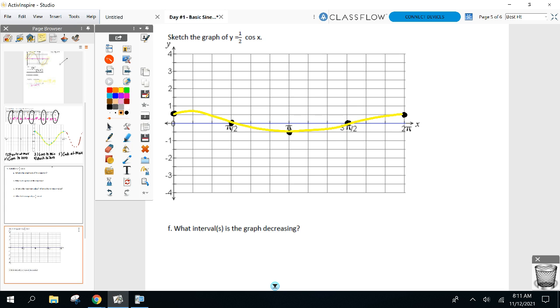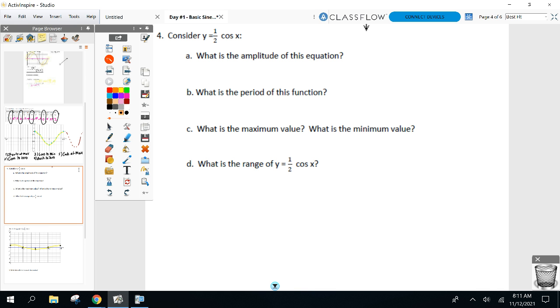All right, let's answer some questions. I got a new vocabulary term here that I need to discuss. Amplitude. That's how you say it, amplitude, for part A. That is another name for the height of the graph. I'm going to give you a formula for it right now, how to find the height of the graph. It's a very simple formula. The amplitude, ready, is equal to 1/2 max minus min. 1/2 max minus min. That's how I find the amplitude. We'll use that formula a lot.